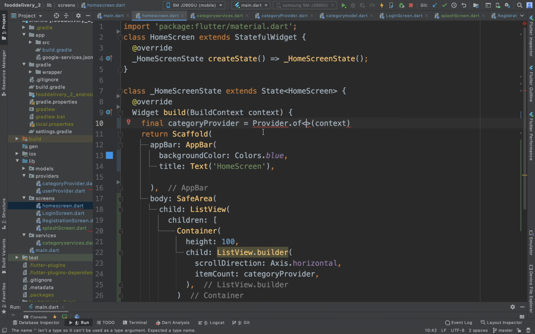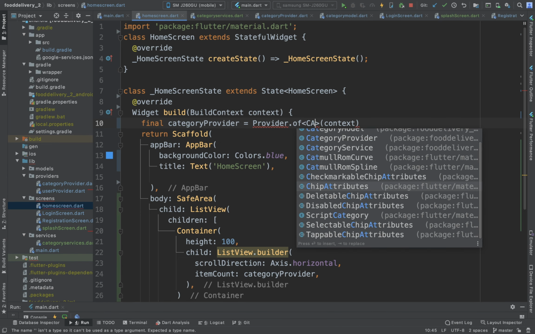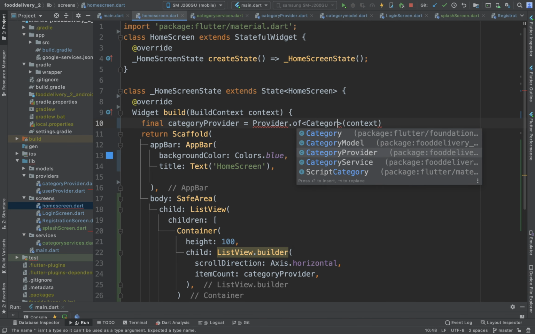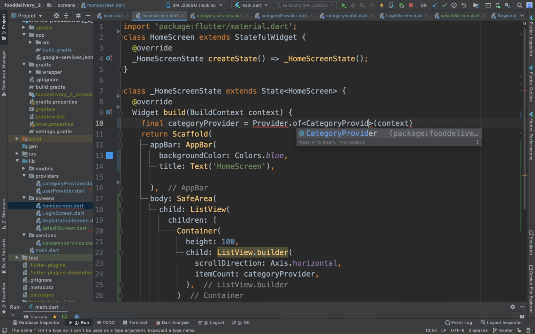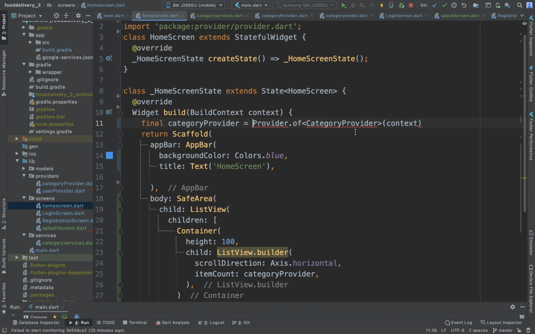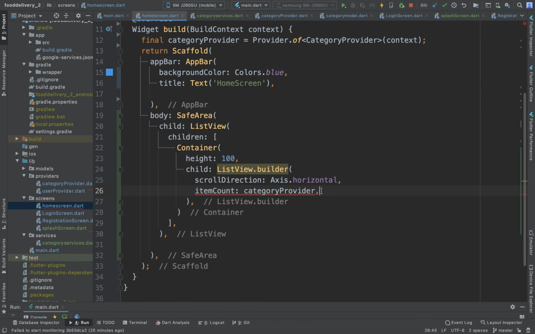Basically, through this provider package, all the functionality and functions that we are creating in providers, we will access through it. This provider is of the type CategoryProvider. We will import this provider. We will also import this, and all the errors are removed. So we have imported our category provider.